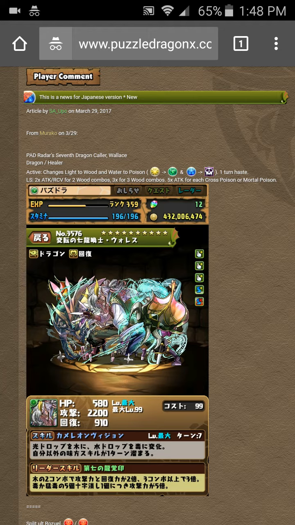To do some good damage, to do 225 times you need 5 poisons and 9 wood orbs. And then 3 hearts as well, because you want to recover. So yeah. And then there's his stats.